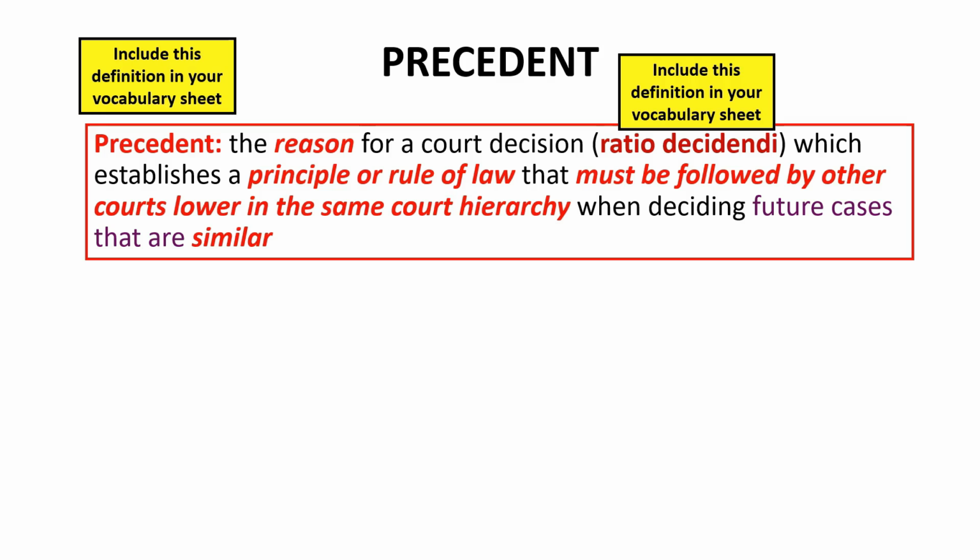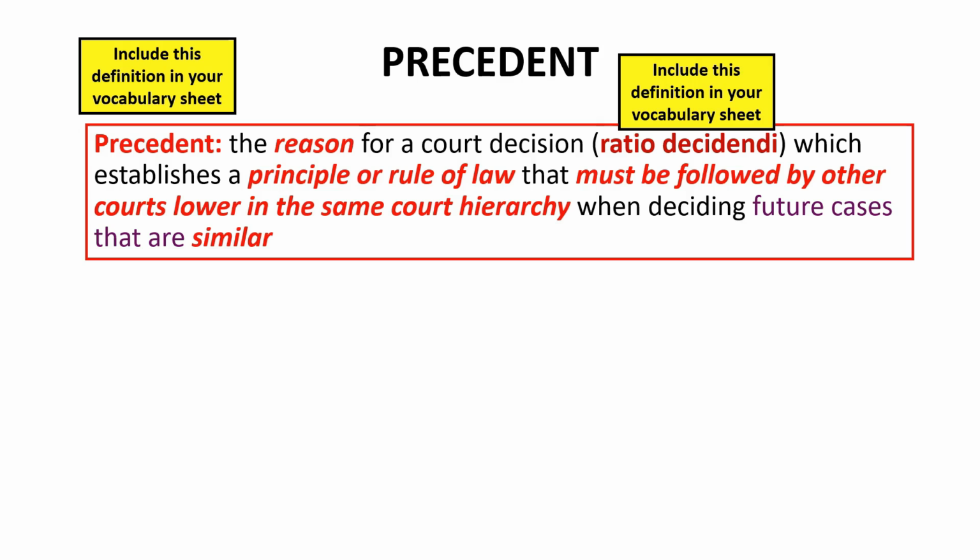The reasons for a court's decision are distinct from the order that the court makes. So, for example, in a criminal case, the court may decide to sentence an offender to imprisonment. That is the order that the court makes, but it is not the reason for the court's decision. That is, it tells us nothing of why the court reached its decision that the accused should be sentenced to imprisonment in the first place.